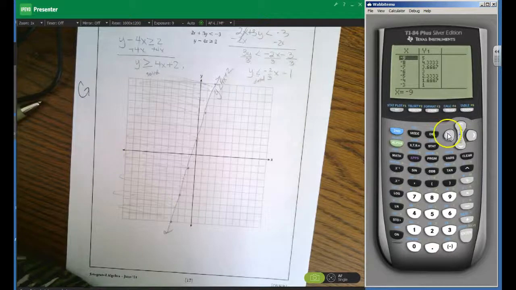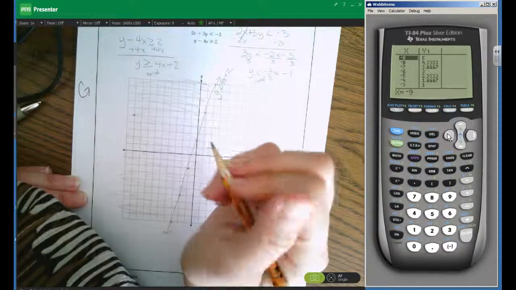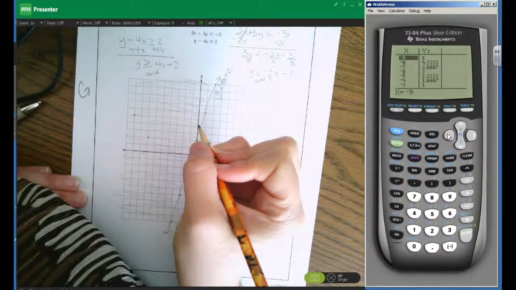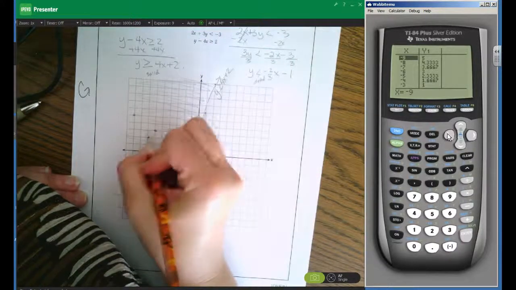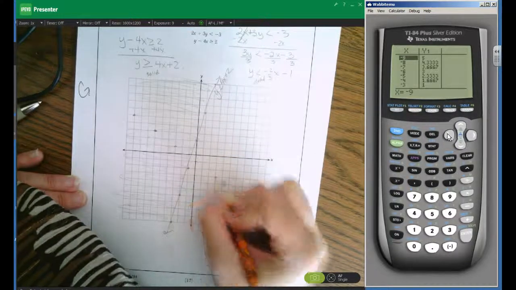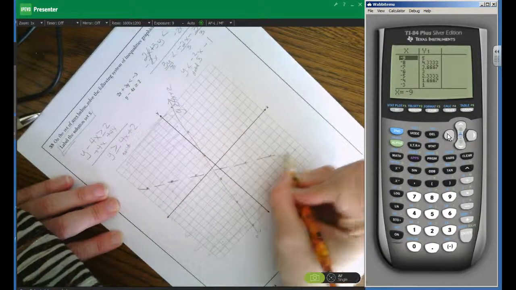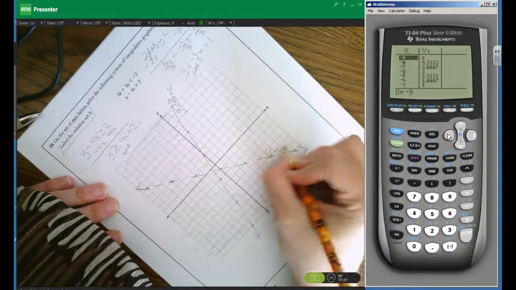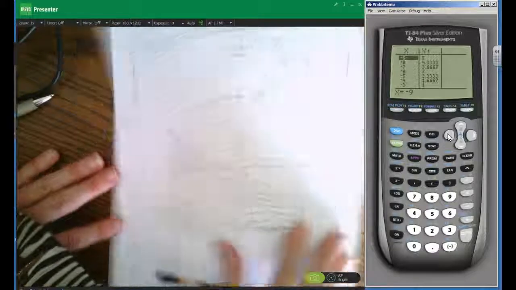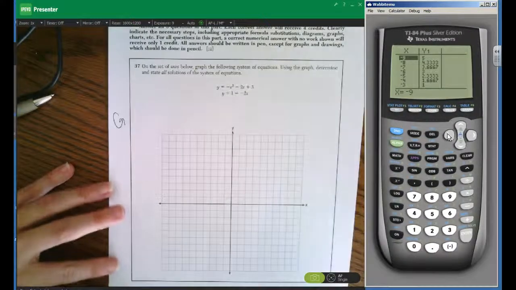Let's see. Negative 9, 5 is my first good one. So here's negative 9, up 5. Now this one I know when I do it will end up being dotted. It wants me to go down 3 and over 2. No, what am I doing? Down 2 over 3. Clearly I'm not awake right now. That's why we do this in pencil. My bad. Down 2 over 3. Now we're going to dot this out using our invisible straight edge. Label it. Shade it. And then it wants us to label the solution set S, so where these cross. Gets the S.